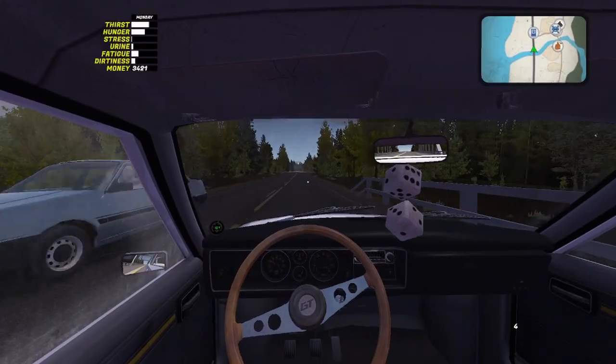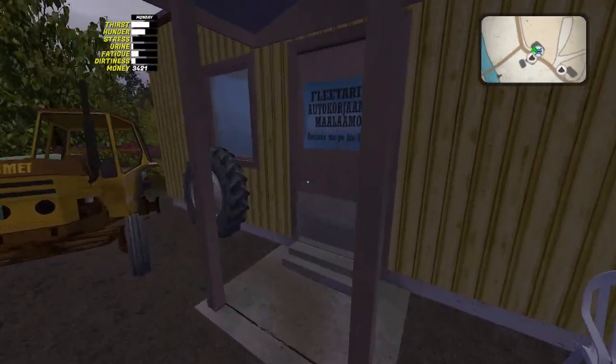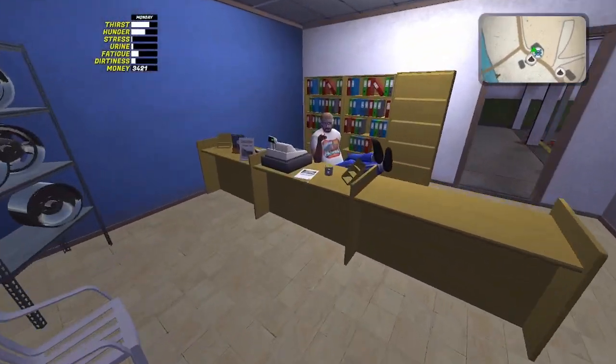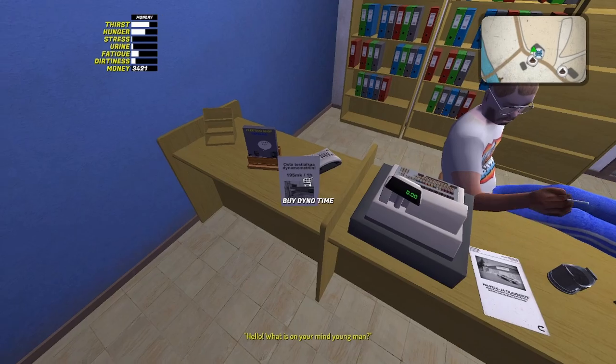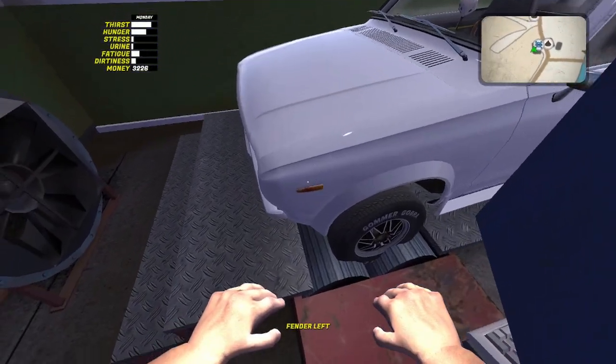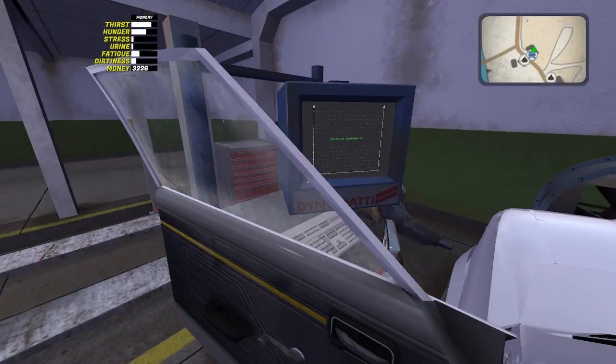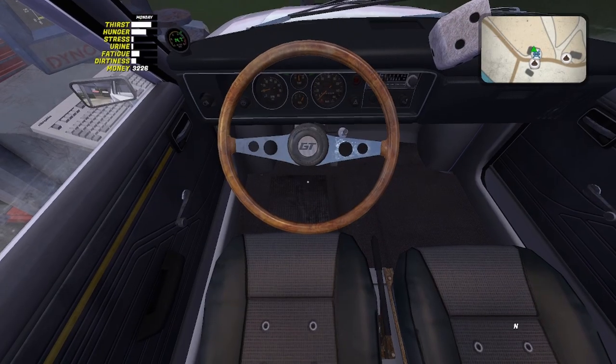What happened here? What the hell? So we're gonna buy two sets of Dino Times, before and after the thing. Alright, it's all roped up. I don't think you can push it even. No, it's locked in place. Alright, so quickly start that thing. I'm gonna keep it a surprise.